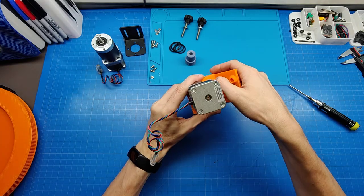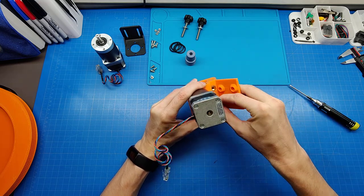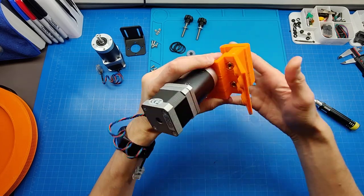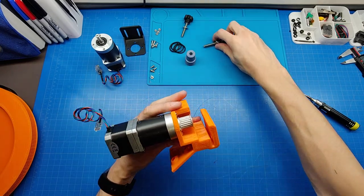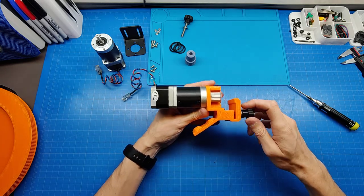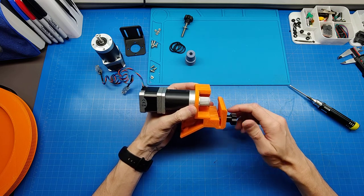So those nuts are getting inserted here and here. Right, and now I can screw in those bolts. So you probably already get the idea how this is gonna work.